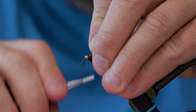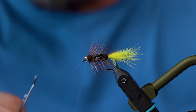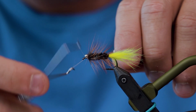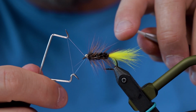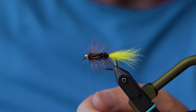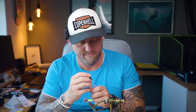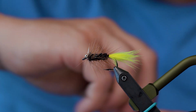What's going on? There we go. Let's make a lip finish in front of the eyes here. One more just for extra safety. Trim off the thread, get some varnish if I can find it. Seems to be an occurring problem, along with the lamp that doesn't work. Get some varnish on that knot to protect it.